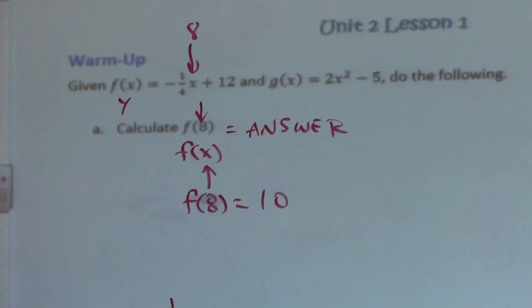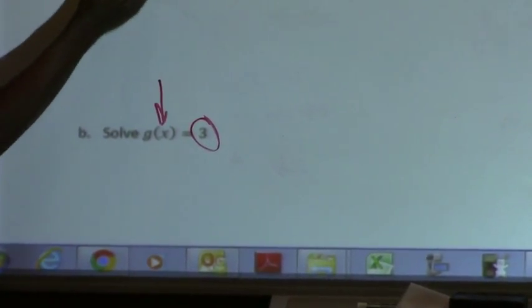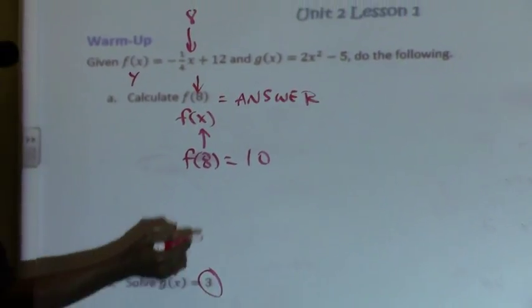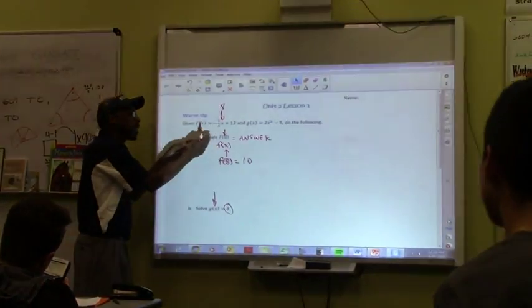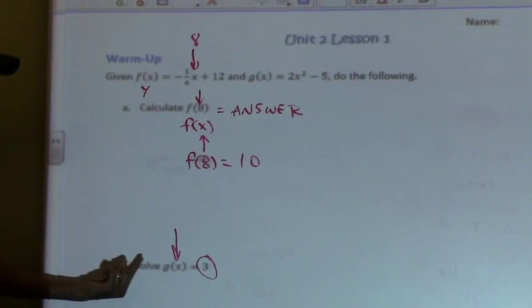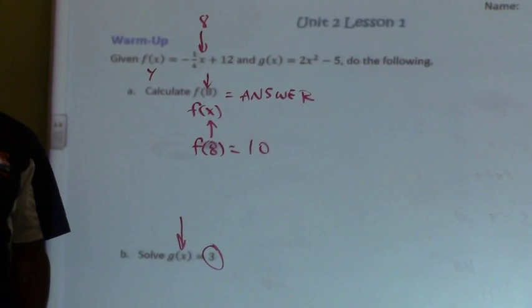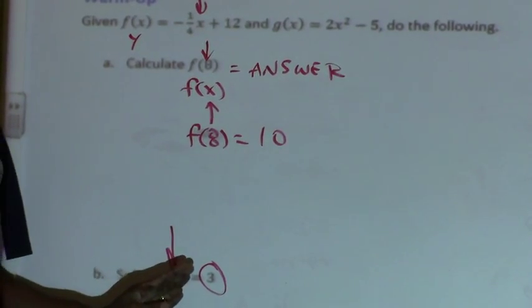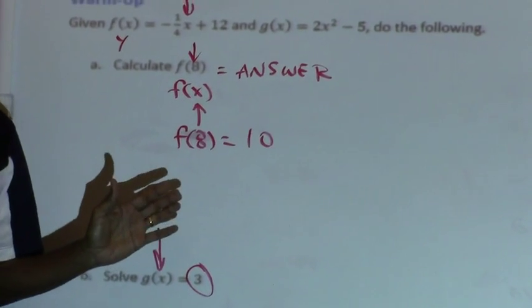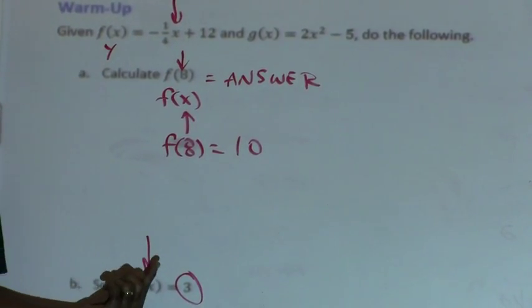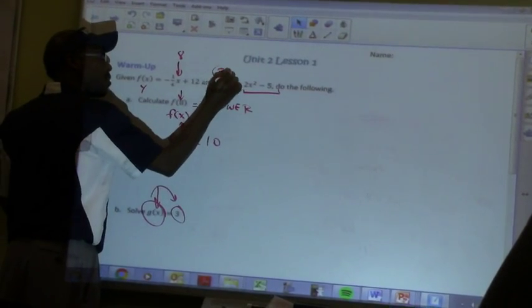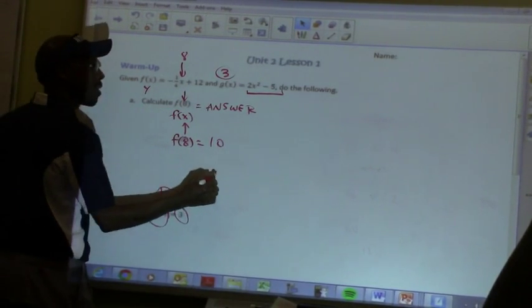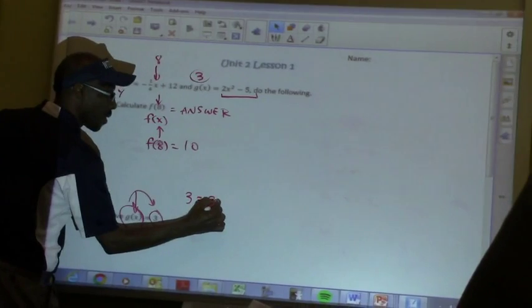Here's his brother. His brother's a little bit harder. Notice the difference between this problem, A and B. A has no equal sign other than the one I put in. It has an equal sign. Notice here, the eight is trapped. The F is giving eight a hug. It's just hugging eight. You see that? Down here, G wants nothing to do with three. Look. You're my, this is, she would say, you're my brother's friend, but we're not like that. Or guys would say, you're cool, but I don't like you like that. Oh, that hurts a little bit. Three. This whole G of X is going to be replaced by a three. What the heck is he talking about? Here comes three equals everybody on the other side.